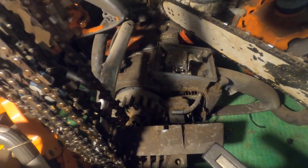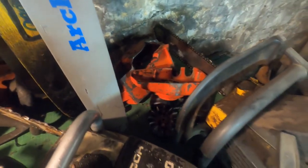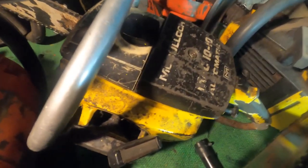The Husqvarna 50 sitting there. What's that? The XL12? That's another XL12. There's a Super Easy behind it. There's another Lombard sitting, hiding. That saw there is an XL2. It's currently tore apart. We're gonna port it. The Pro Max 610. We ran that once or twice. There's the 1010. I've been working on getting some parts gathered up for that guy.